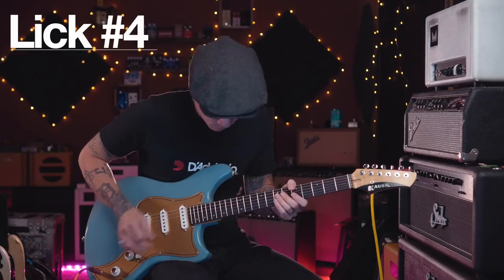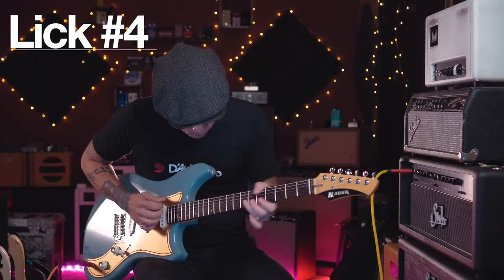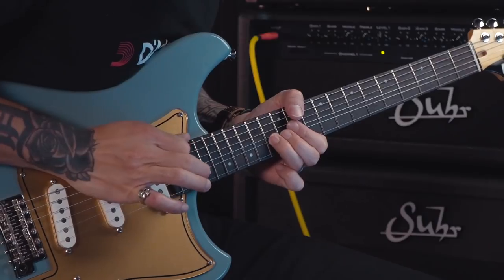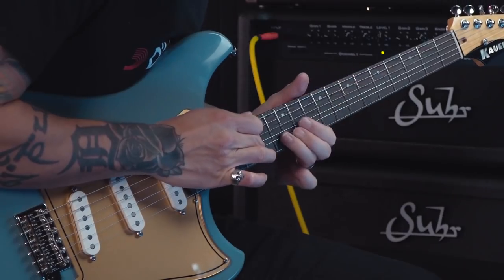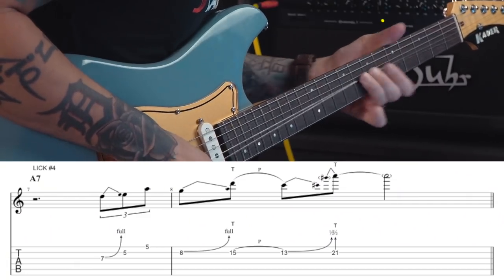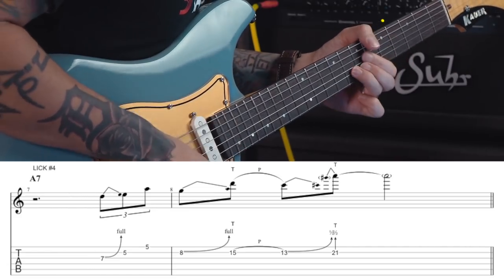Here's lick number four. Okay, so this lick is quite involved. So we start off the lick with a common four-note riff. But here's where it gets interesting.